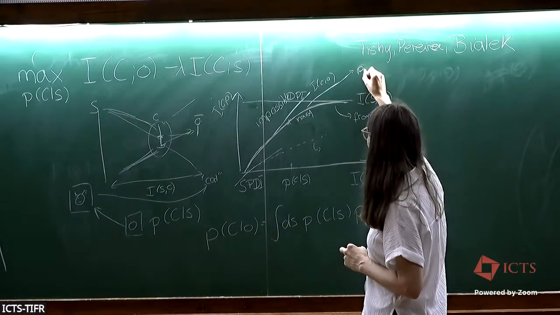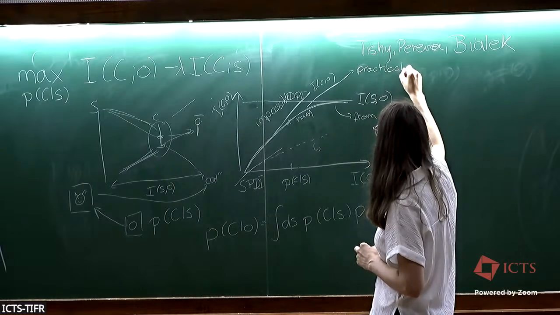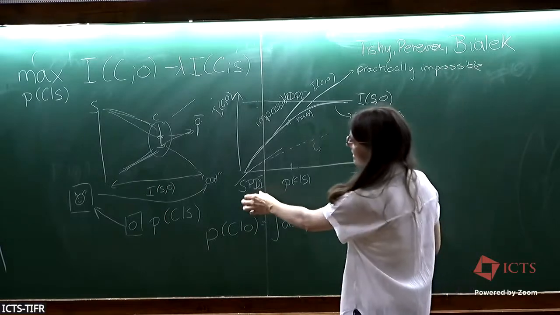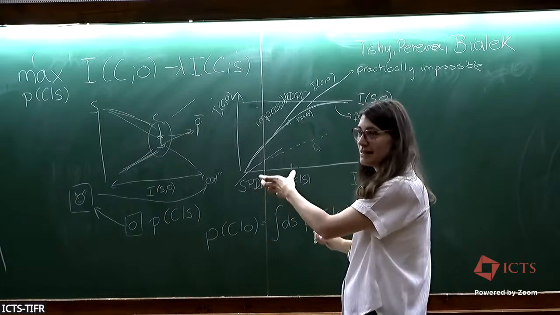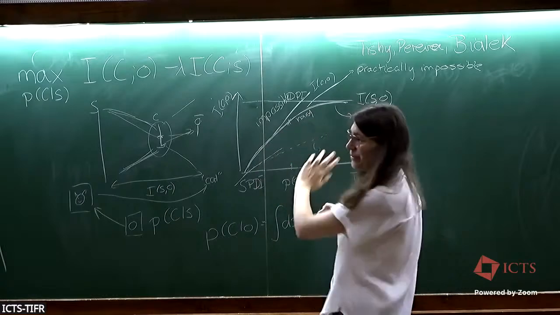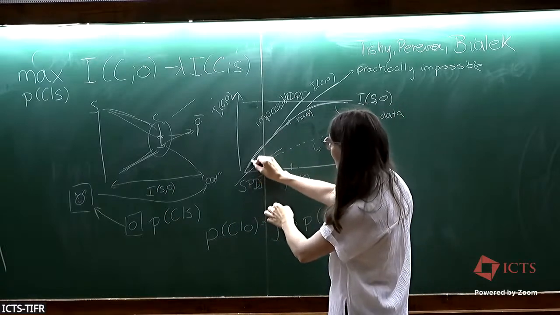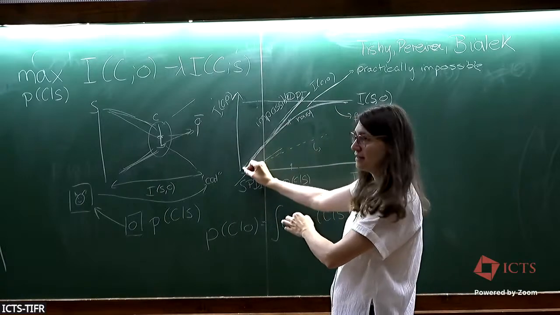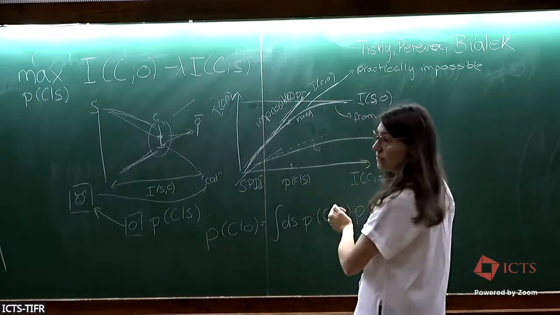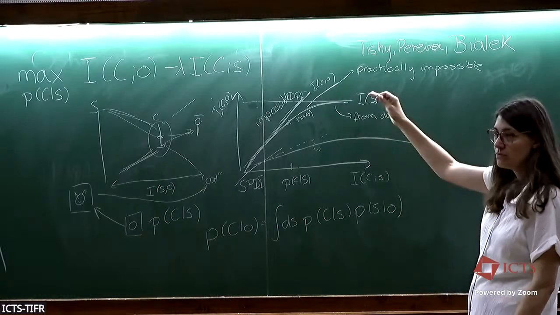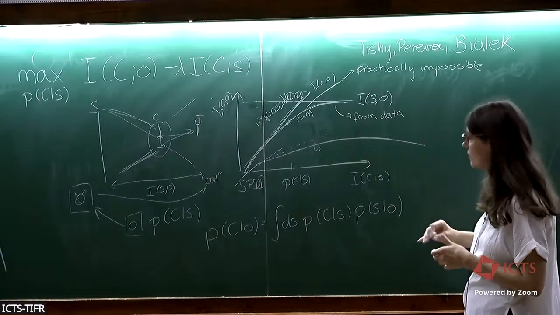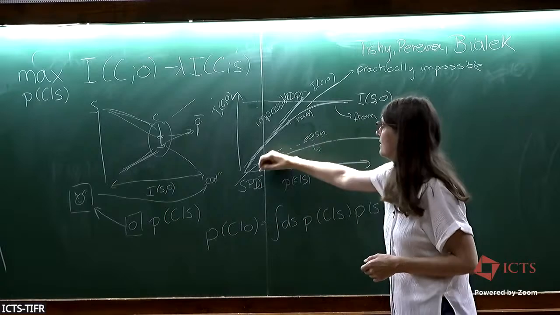Here is practically impossible because you can never do better than the data. The part of the machine learning research community that is interested in these strong data processing inequalities essentially tries to find a larger phase space that's practically impossible. Because from my data, a lot of the time, the strong data processing and the data processing inequality are essentially the same. But if you have a strong data processing inequality that's further down, your data is going to be here. So they are essentially trying to put these different regions of the phase space to sort of classify more easily what's accessible. And then somewhere here, I guess it's easy, at least for my part.